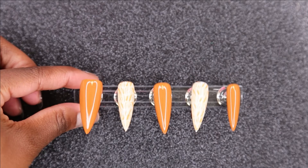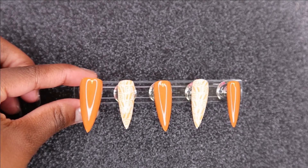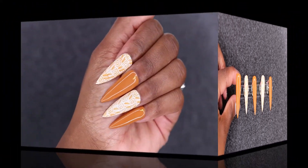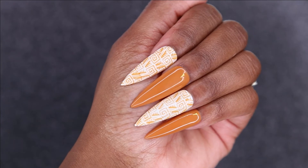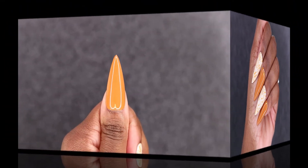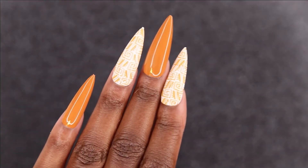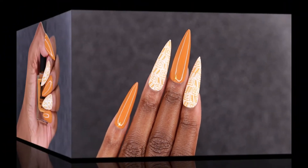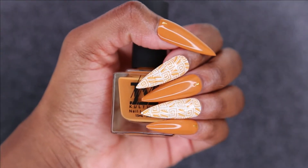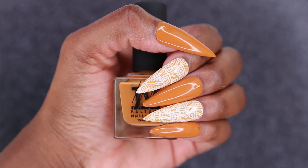And these are my final results, you guys — let me know down in the comments how you like this set. I just thought it was super simple but yet super pretty. Look at Tuscan Leather — it is awesome. I feel like it would go really good with a lot of different skin tones, not just mine. It can definitely make you look a little tan — I put it on my friend and I felt like it made her look a little tan, and she loved it.